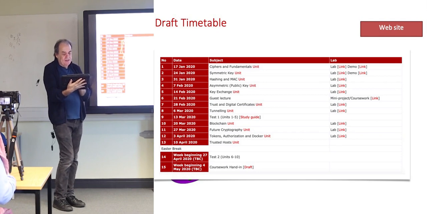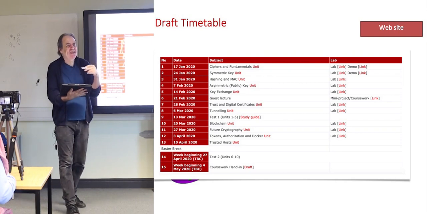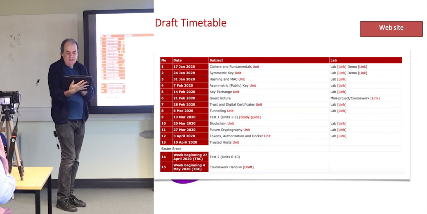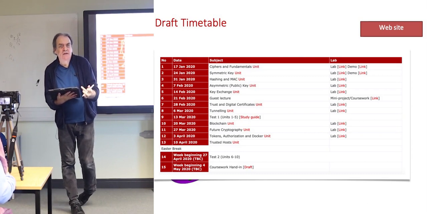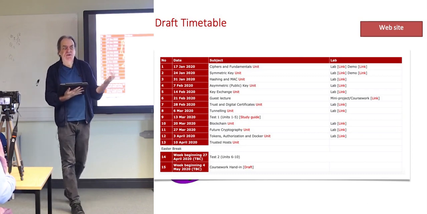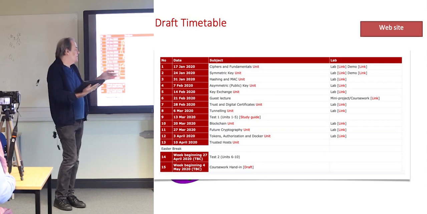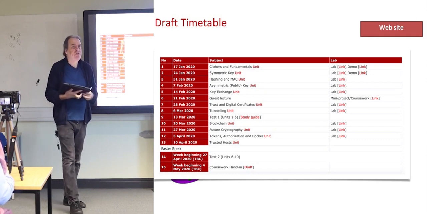Then we'll have our second test. You'll get feedback, see how you're getting on, what you could do better, what you're doing well, and so on. And it's worth 25% of the whole module. So it's not a lot, but it's still significant. So even if you crash it, it's okay, you've still got 75% of the marks. You learn, and then the next test really focuses on the next units, and that's again worth 25%. And then in the end, we have a coursework for 50%.